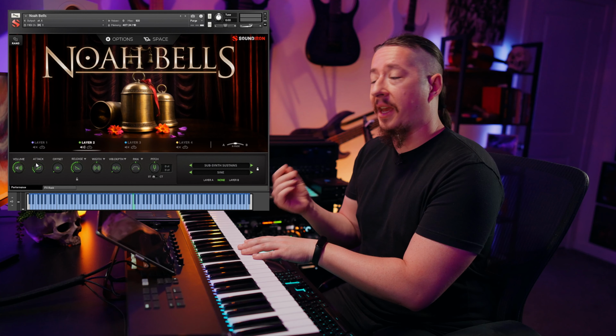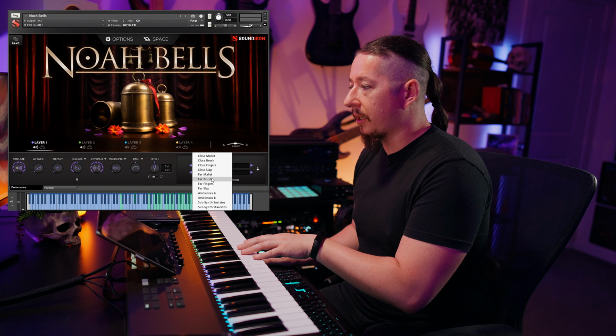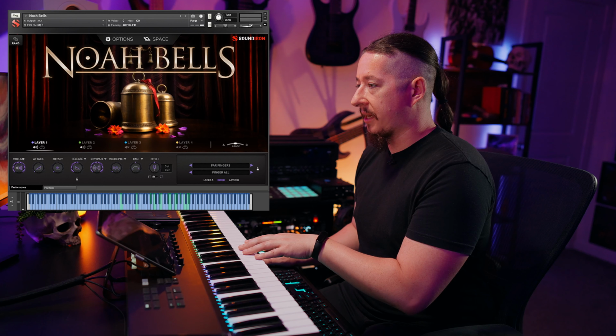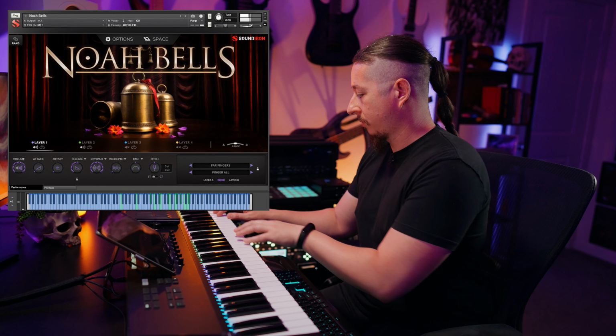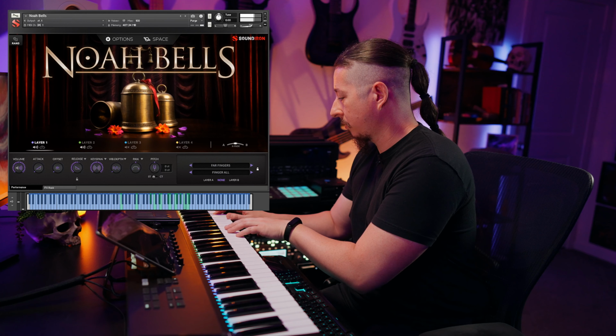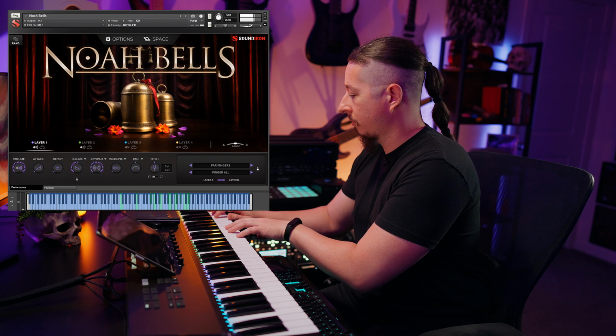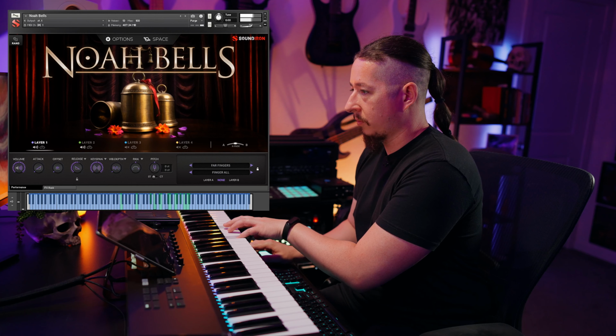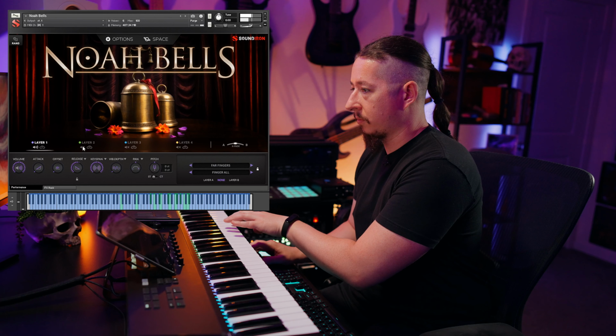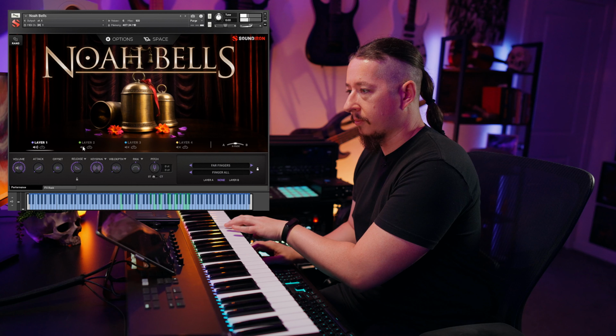And these are great for layering or just thickening up a little bit of that low end, or especially if you're using some of the ambiances, or if you just want to layer this up with the instrument, you can do that. Let's layer this with the far mic fingered articulation. So let's see how that sounds. It can help give it a little bit more of that dreamy sound. You can hear the difference.